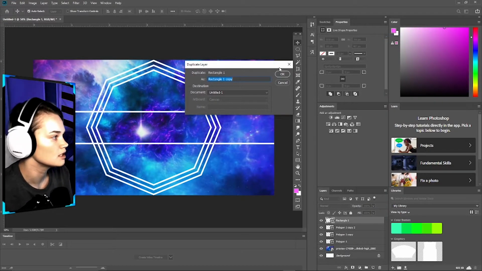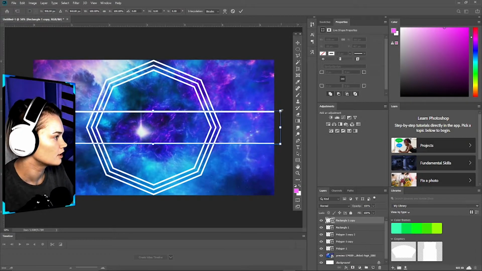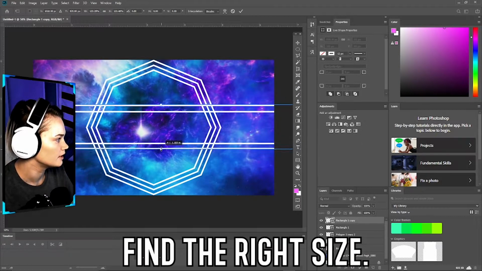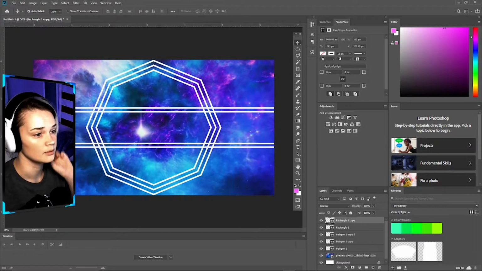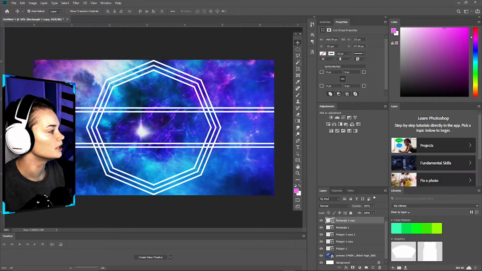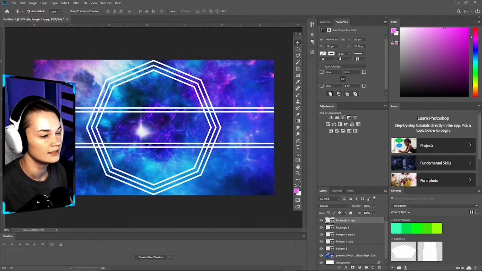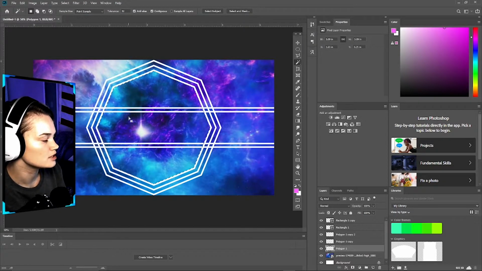And then the same thing that we did with the polygon we're going to do with the rectangle. So we're going to duplicate the layer. We're going to Control T. We're going to grab a corner and we're going to hit shift. And there we go. Now we have our rectangle and our polygon. Looks really weird because the rectangle's going right through the middle, and yeah, that's kind of like an eyesore to me.